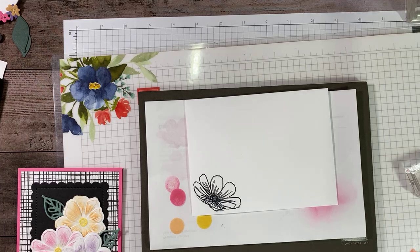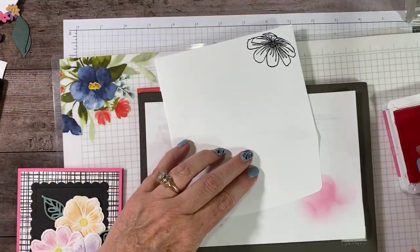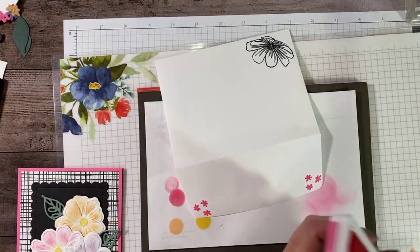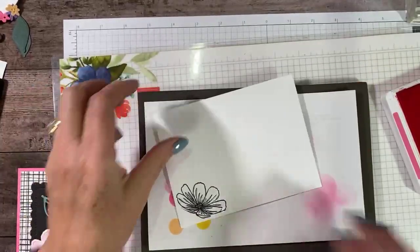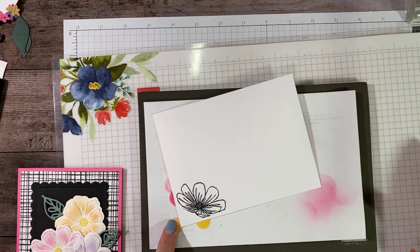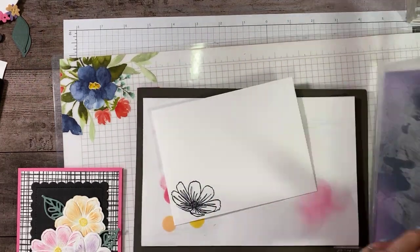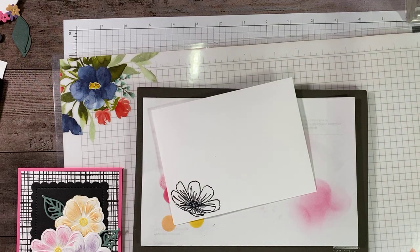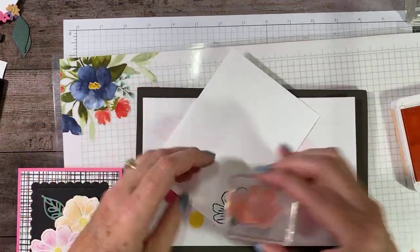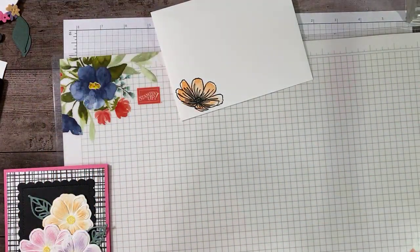And then I'm going to take those tiny little flowers and put them on my flap. And let's add a little bit of color to the inside of our flower. Oh, where is, let's see, there that stamp is. Let's clean it because I can't remember what I have on it. And I'm actually going to take Pale Papaya and fill this one in. Okay. There we are.